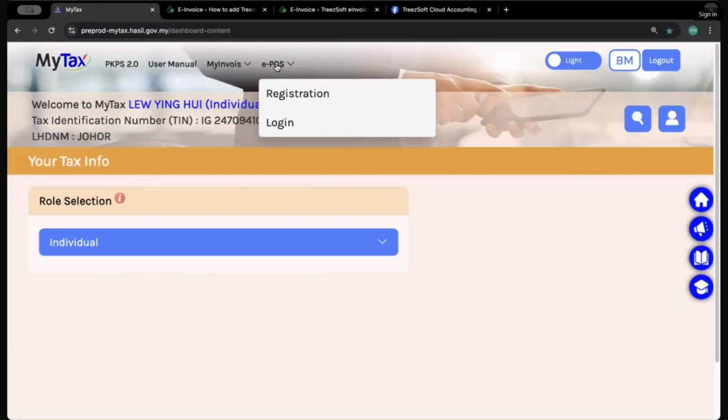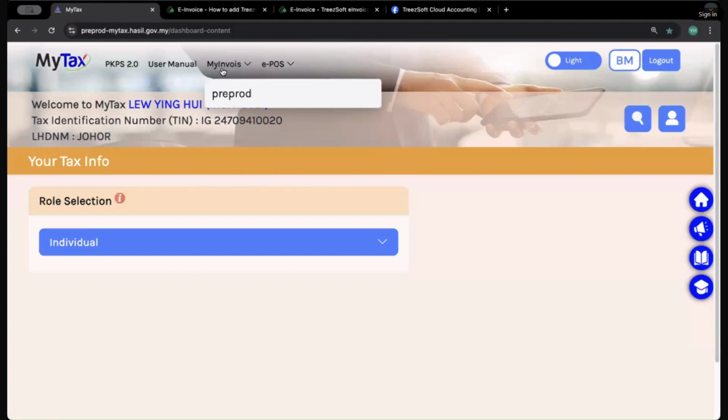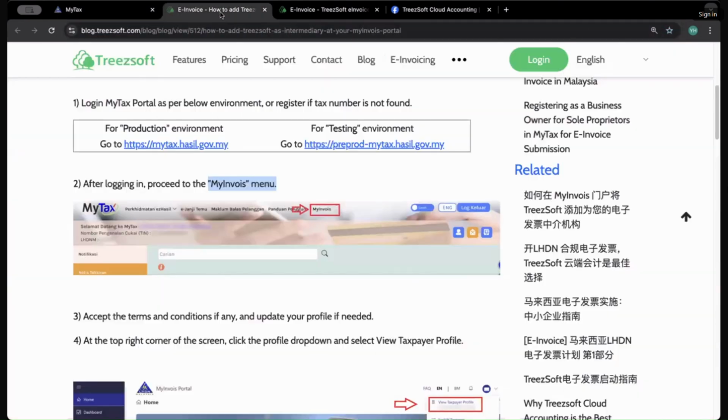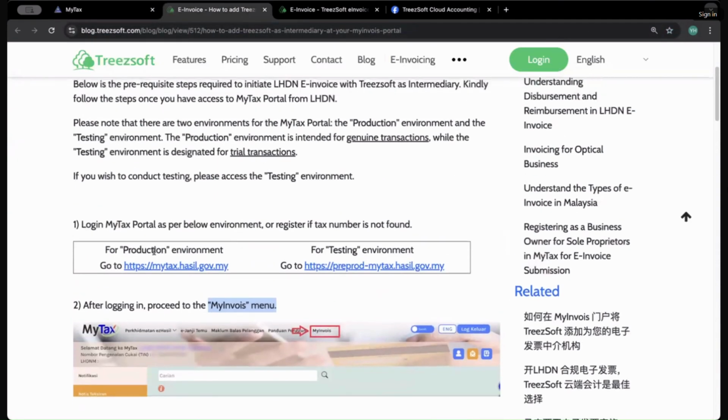Once you have logged in, it's here, the My Invoice. There are two links. The live one, the production, will be the usual one, and the pre-production will be this one. The pre-production is for you to test out the demo. You can find the links over at the blog.